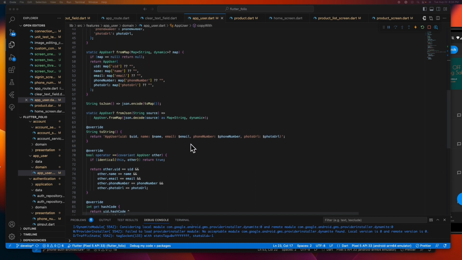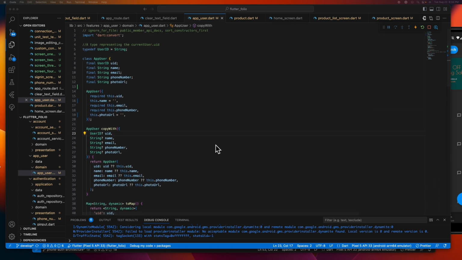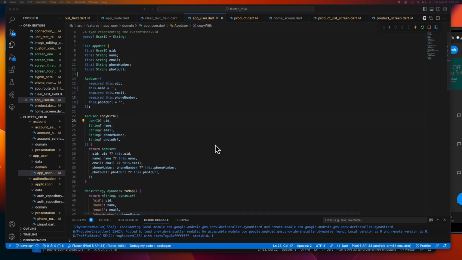With this structure in place, not only do we ensure that our data is consistent and safe, but we also equip ourselves with tools and make working with this data seamless, be it for storage, manipulation, or debugging. As you build more complex Flutter apps, you'll find these patterns invaluable in managing and working with data effectively.